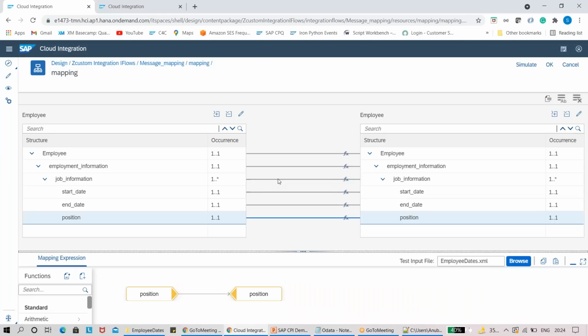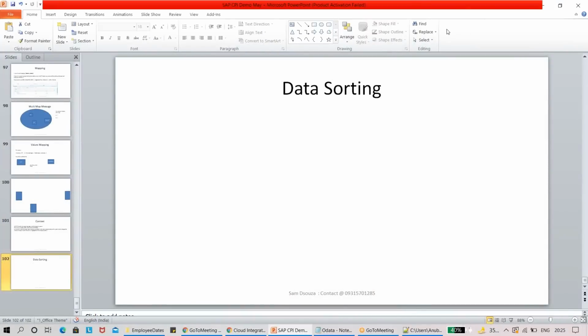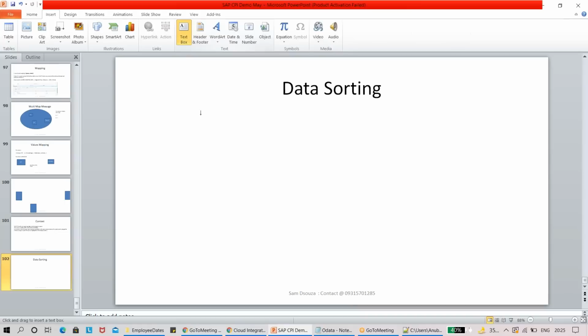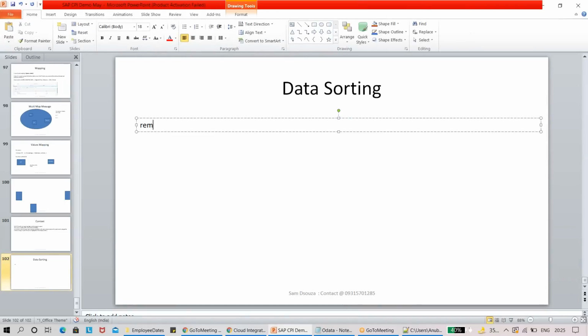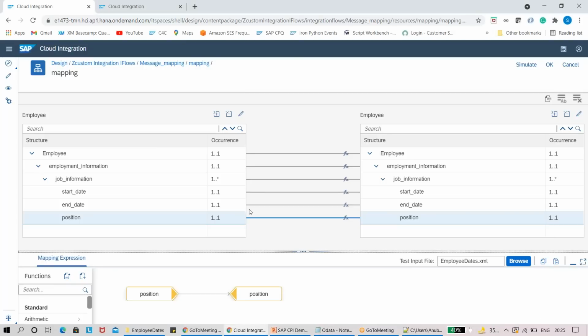Fair enough. Let me just start writing it out and then we'll see how things work out. First of all, in our SAP CPI we have different kinds of node functions available. As I mentioned, this is a very common example which you will get on the internet. Try to understand the functionality of it. To achieve this scenario, everything till start date will remain the same, so now we'll go field by field. First we'll go to the start date. Here my structure remains the same, and I have to take care of just the 3 specific fields.